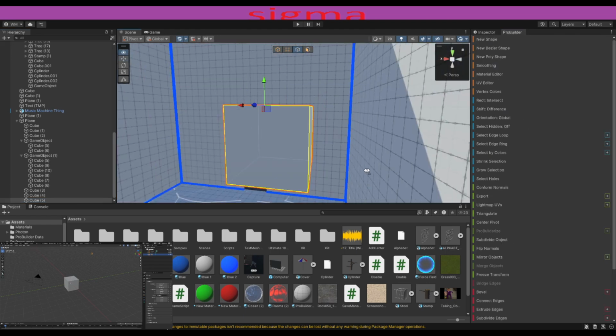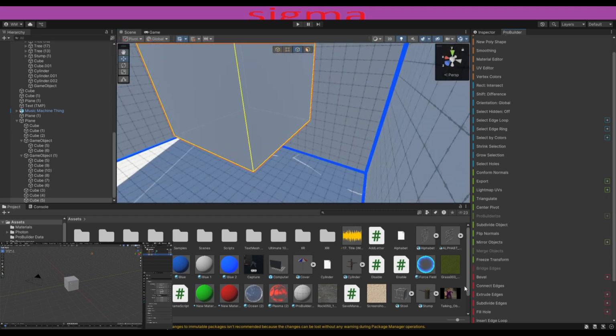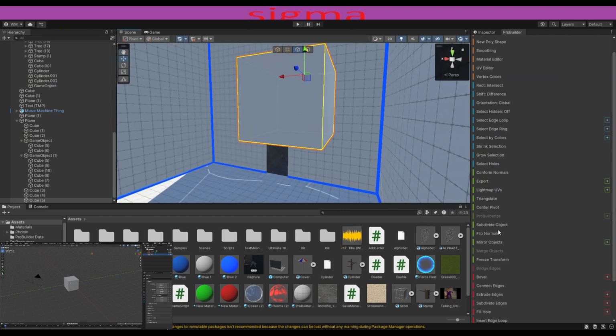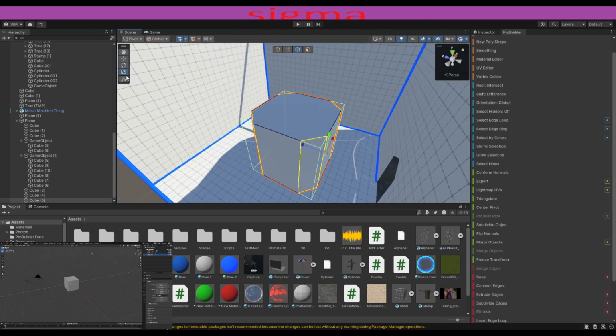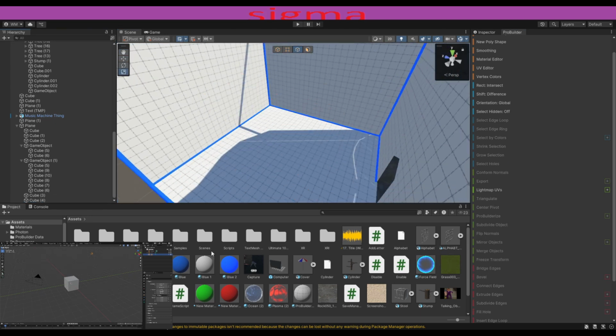I wanted to add beveled edges around the cube so I could have the blue glow around it, but it just kept making it like a cylinder and didn't look good. So I decided to do it in Blender, even though it's literally just a cube with beveled edges. I decided to do it in Blender because I was not spending more time figuring out how to do it in Pro Builder.